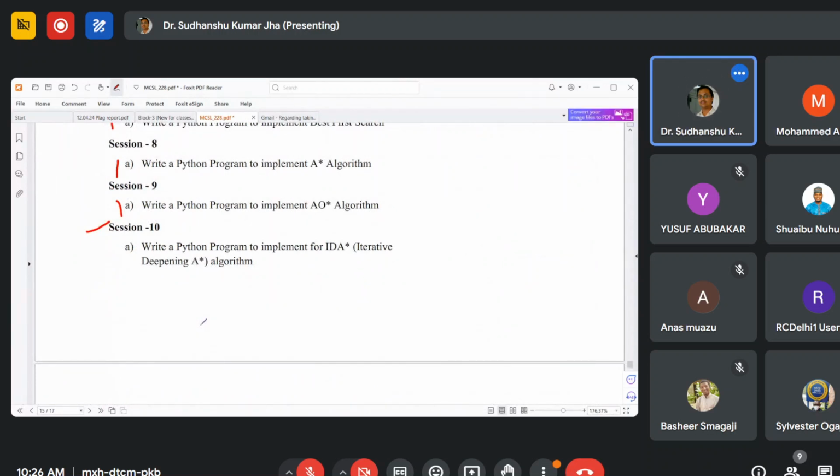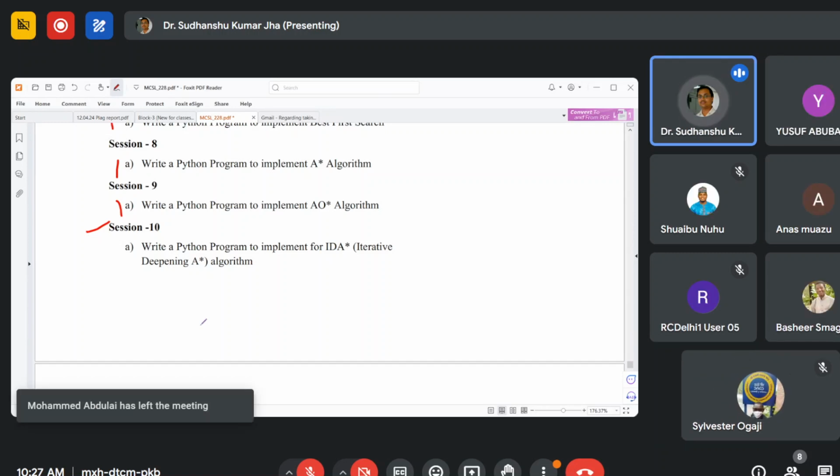Here I will execute the programs and show you the output. I will write the program, explain the program, and show you the output by executing it on Google Colab. Next, you have to write the program by yourself, execute it, and generate the output. This is the basic procedure for each and every lab.